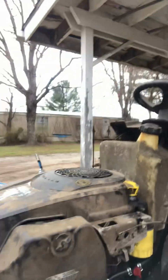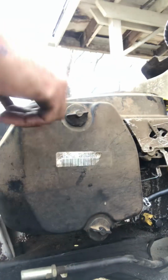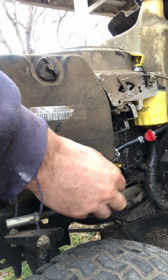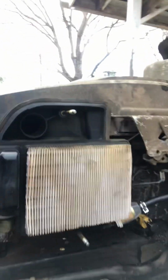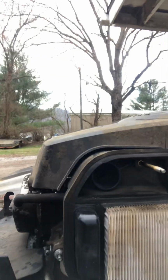You want to find down the side of the engine. This is the compartment that covers the filters. So we'll take those off real quick. It's really simple. They're not all made this way. Some of them just have a little clip that undoes, and they kind of fold out like a book. That one unscrews.